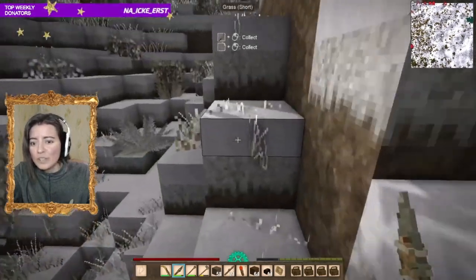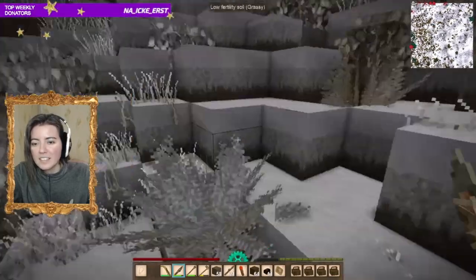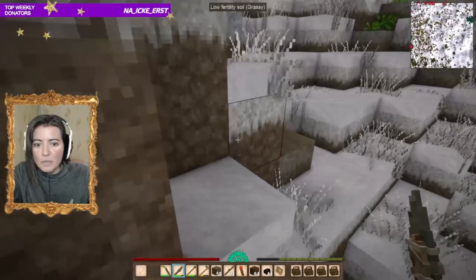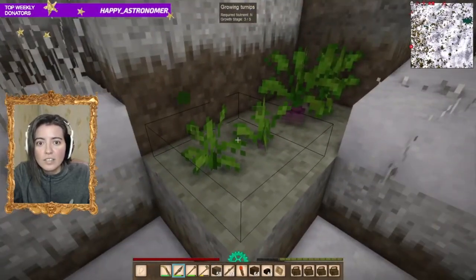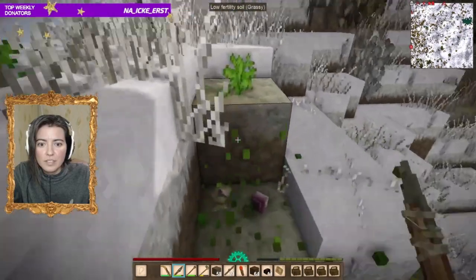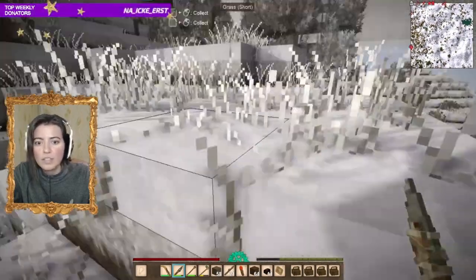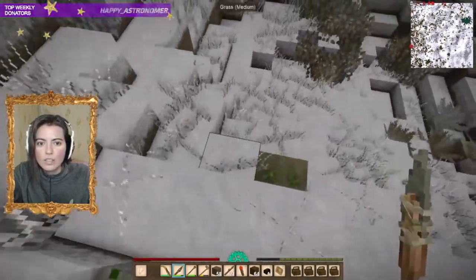I found onion and I found flax. Oh, good. Oh, there's more! What is this? So good! Drops nothing. Oh my, turn. Oh god, these things are creepy. Oh wow.